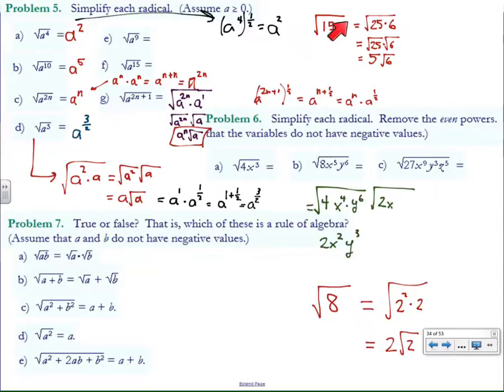Here, I'm demonstrating that when we had the square root of a number, we break it into perfect squares and non-perfect squares. Well, let's not be numberists, shall we? We do the same thing when we're working here. For example, I can see that 8 is broken up into 4 times 2. 4 perfect, 2 not. X to the 5th, that's X to the 4th times X, because X to the 4th is a perfect square. That's an even power. X to the 1 is not. And Y to the 6th is a perfect square in and of itself, because it's an even power. The square root of 4 is 2. The square root of X to the 4th is X squared. The square root of Y to the 6th is Y cubed. The square root of 2X is the square root of 2X. That's all there is to it.